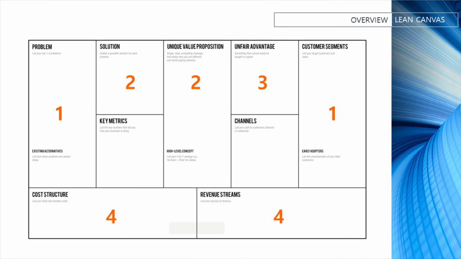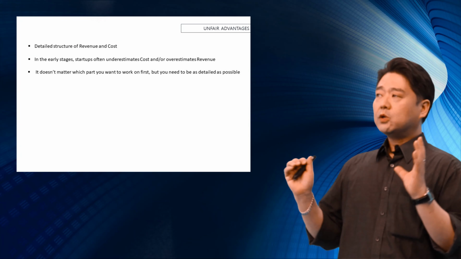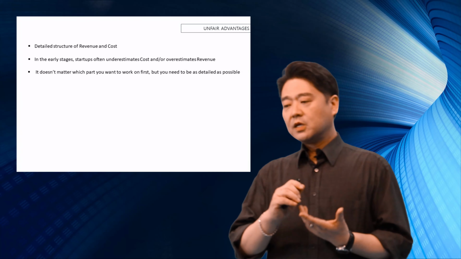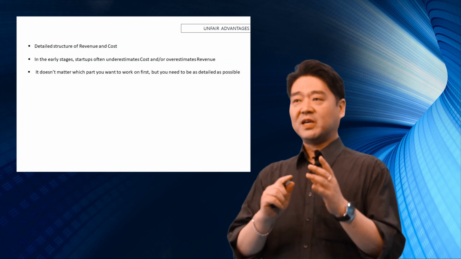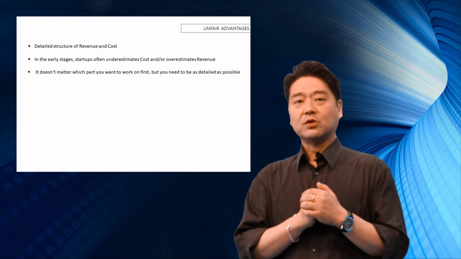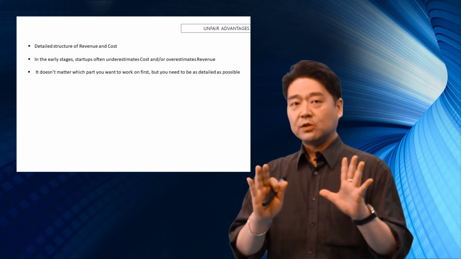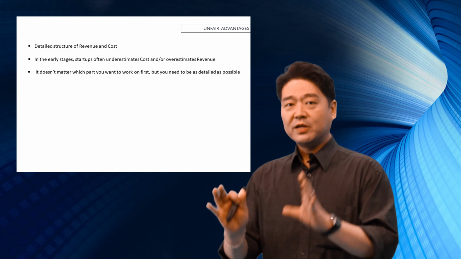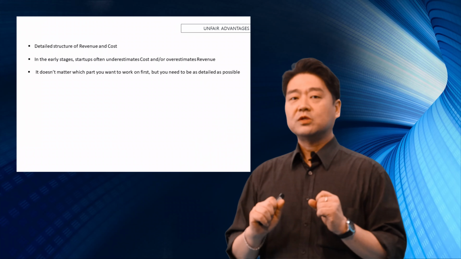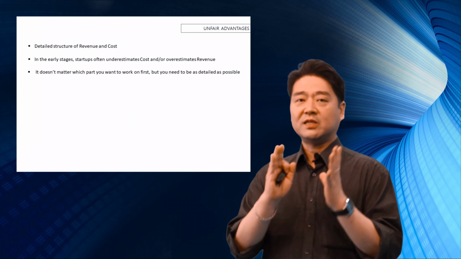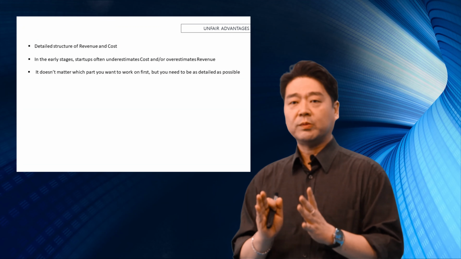Now we are moving on to profit structure. Now let's try to recall what we talked about. In the early stages, startups usually make mistakes, as in overestimating revenue or underestimating the cost. If you don't do that, you're fine. We also talked about the pricing strategy and a revenue stream as well, but you just put that into consideration and write down as detailed a cost structure and revenue stream as possible, then we'll go from there.